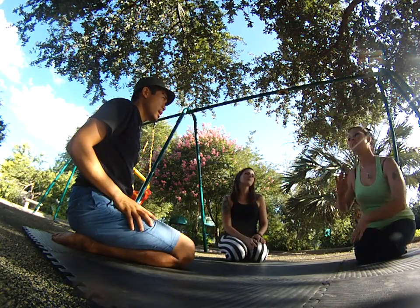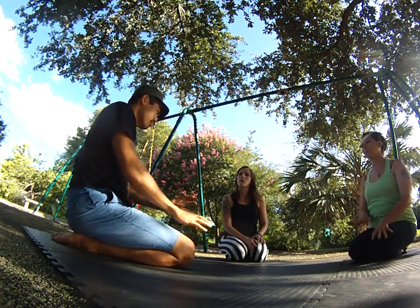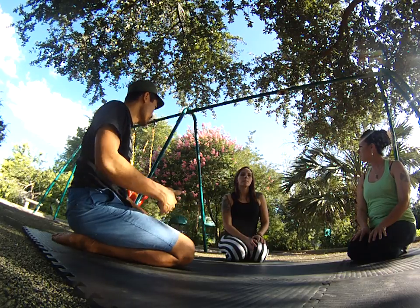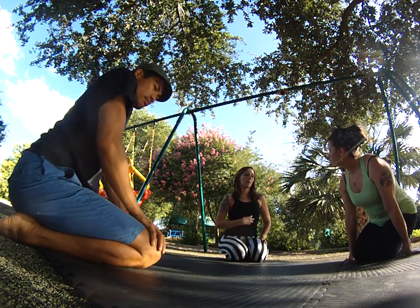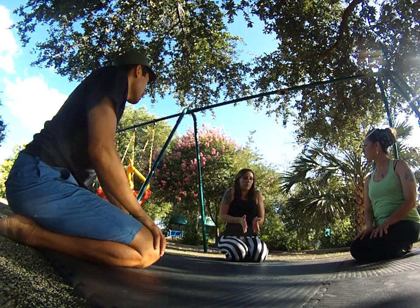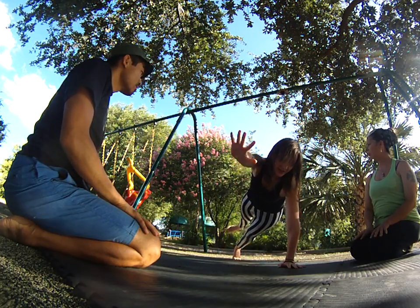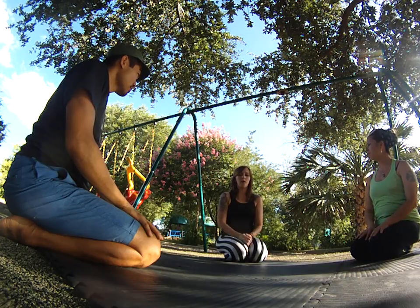My niche is acro, not particularly this conditioning stuff, but I learned along the way that it really helps when a flyer can do this. With your yoga background, do you have anything to add? Yeah — exactly what you said, pulling it all into the midline. You're doing this pulling-in motion, but also pulling into this central line, because the tendency when switching your balance in plank is to lean over to one side since it's easier. Just bring it all to the center.